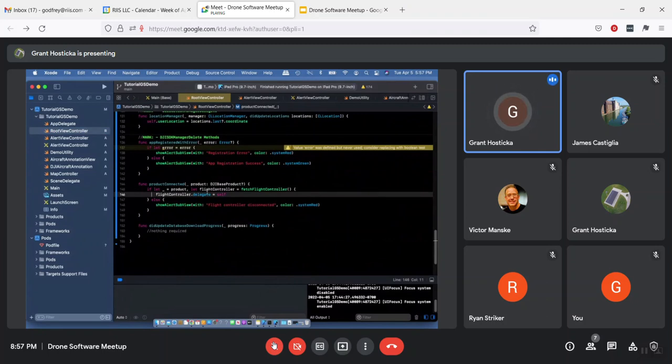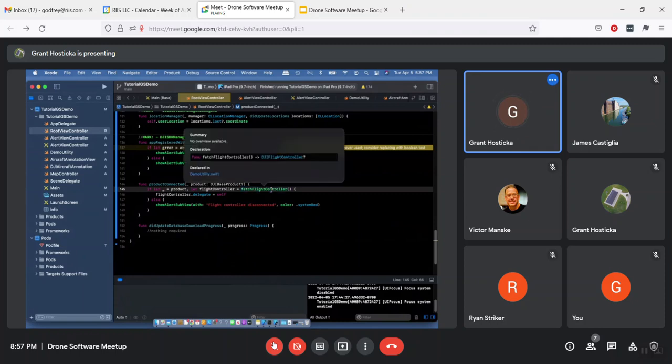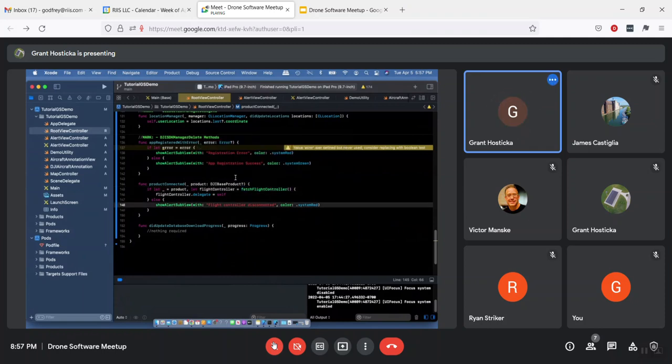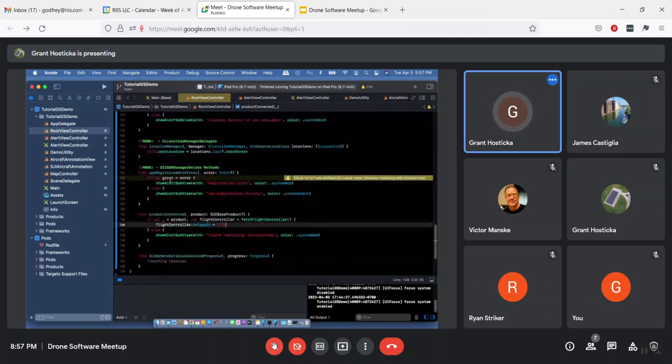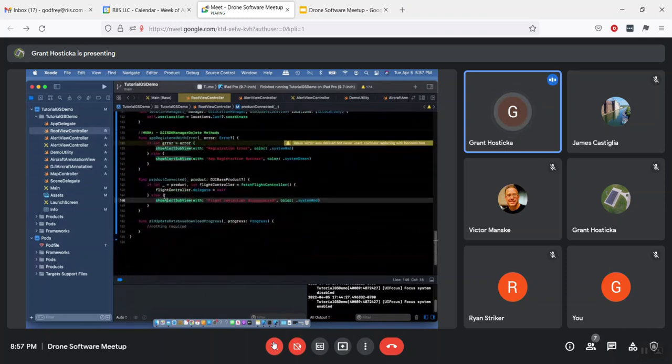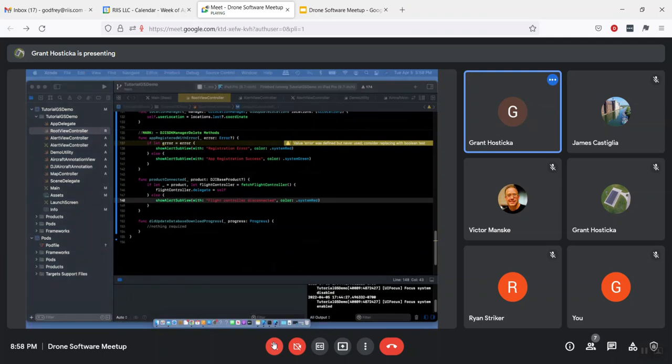If we're able to get our product, let the flight controller equal the function fetch flight controller, and then flight controller delegate is going to equal self. As you say, we have flight controller delegate implemented up top there. And then if for some reason our app disconnects from the drone, it's going to say flight controller disconnected.